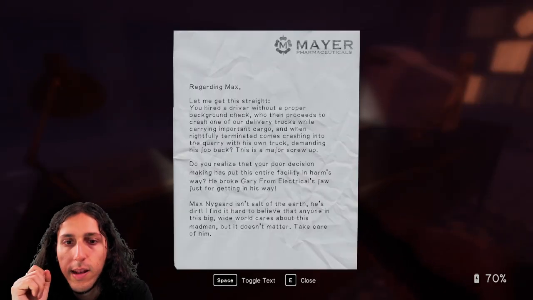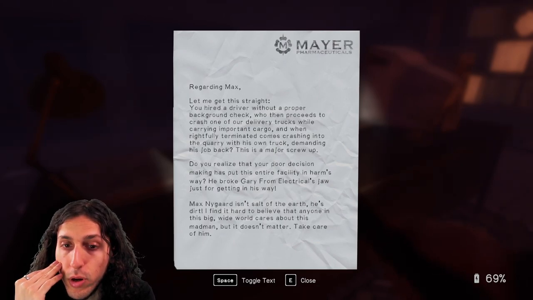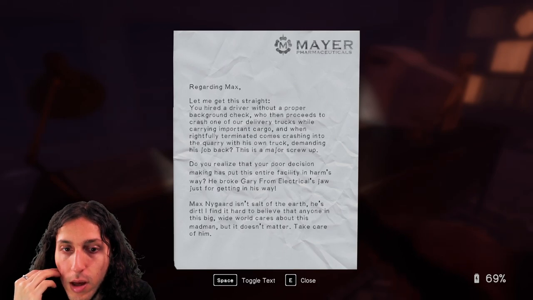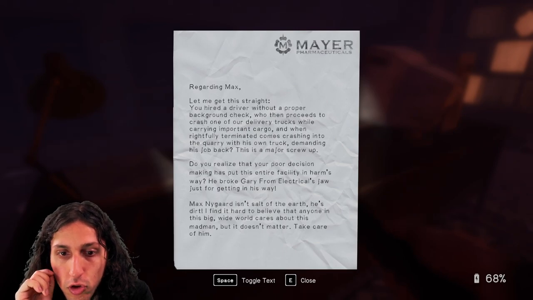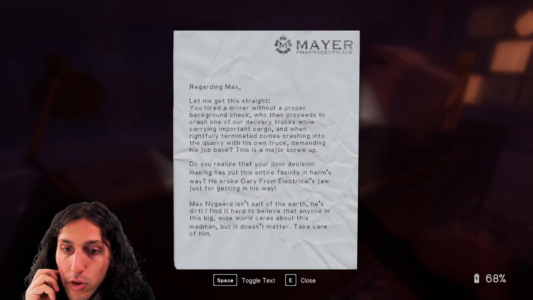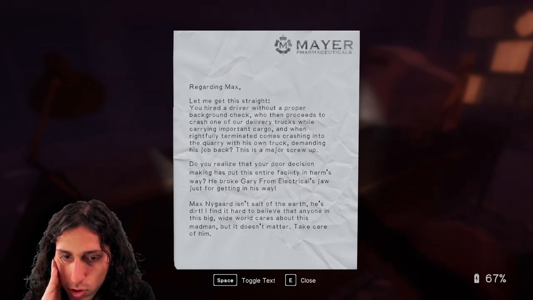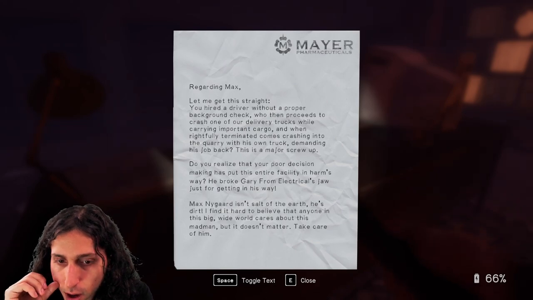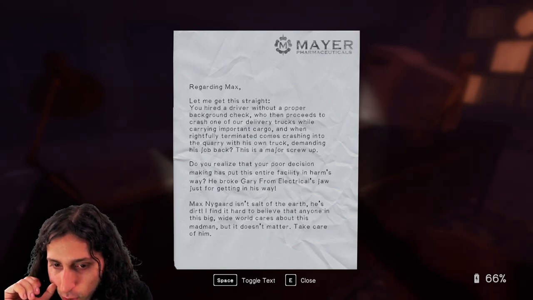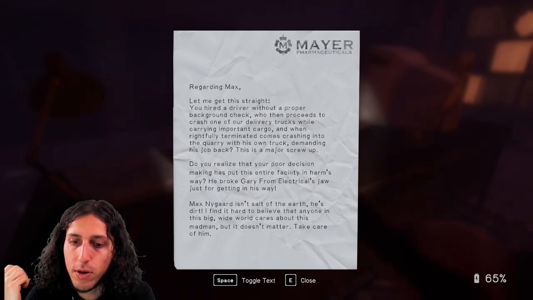Regarding Max, let me get this straight. You hired a driver without a proper background check who then proceeds to crash one of our delivery trucks while carrying important cargo, and when rightfully terminated, comes crashing into the quarry with its own truck, demanding his job back? This is a major screw-up. Do you realize that your poor decision-making has put this entire facility in harm's way? He broke Gary from Electrical's jaw just for getting in his way. Max Nygaard isn't salt of the earth, he's dirt. I find it hard to believe that anyone in this big wide world cares about this madman, but it doesn't matter. Take care of him.